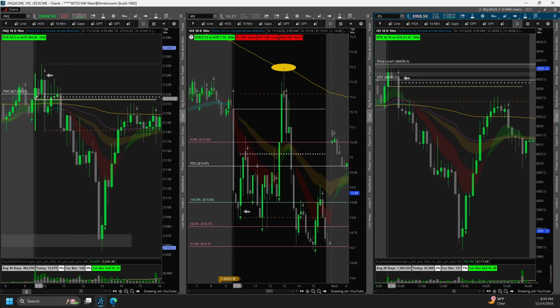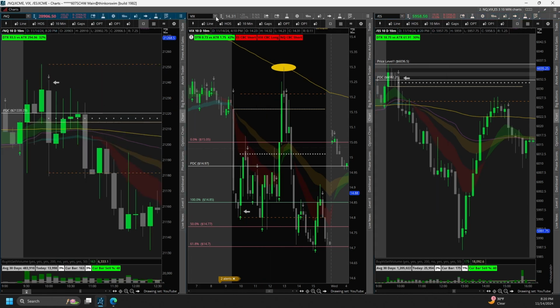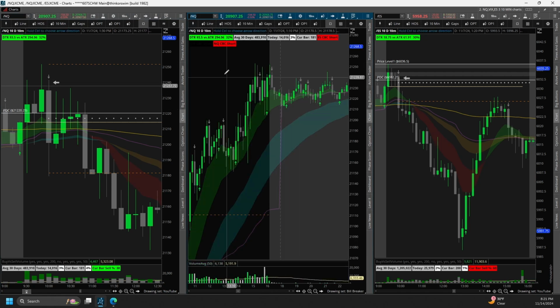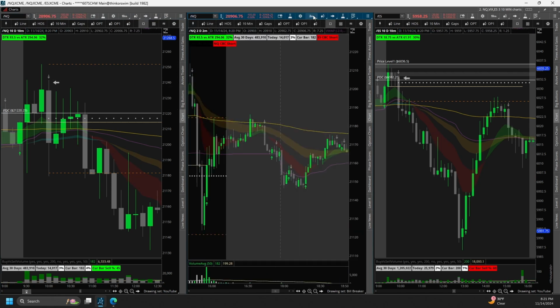Looking at this here, you can see the way this is chopping. See this way it's chopping over the 10-minute EMAs? Come on. You know the 2-minute EMAs for an entry model are going to be just absolute crap there. You're just over and under VWAP. You're just playing jump rope with all sorts of levels, and you have to wait until we get out of there and clear that range. So we clear under this range here, and you never know, right? Regardless, you're never going to know when we're going to clear this range. So just for the moment, we're going to look at NQ. I'm going to put this on the 2-minute.